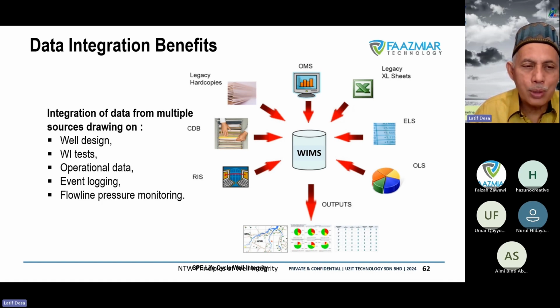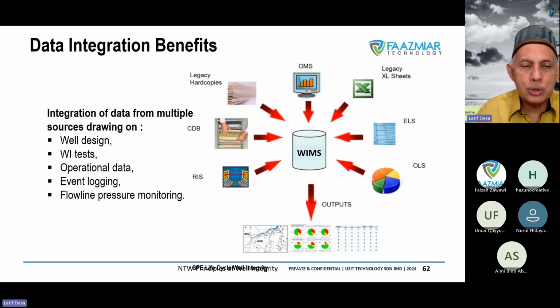You're going to have high and low, and then how we're going to test it. All the verification tests are going to be different, as we talked about before. Operational data covers what has been done to the well: has the well been produced, for example, previously at 5,000 psi, and now it's 2,000 psi? You can see that the stress is less. So is there going to be a requirement to check whether the existing configuration, the existing casing spec and tubing spec, is enough to handle the low pressure?